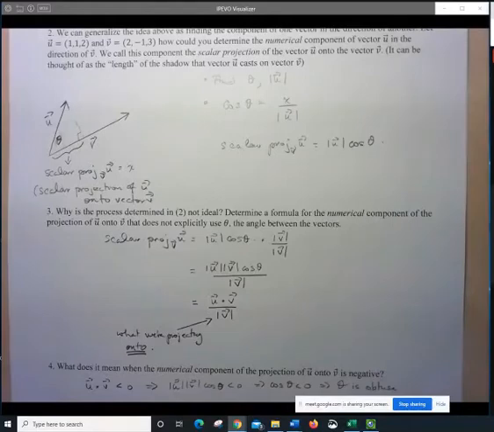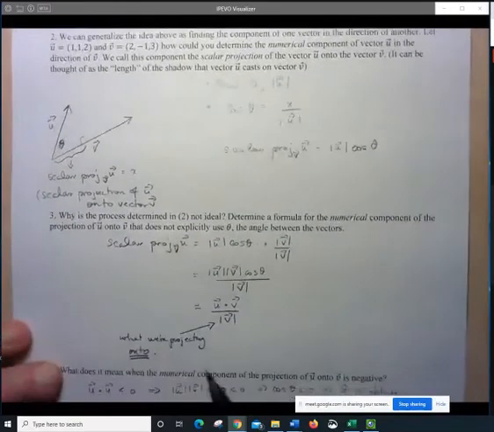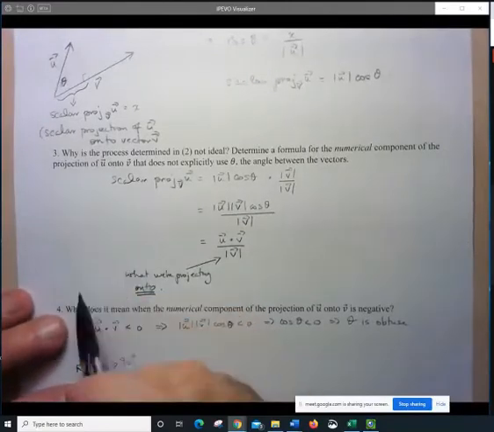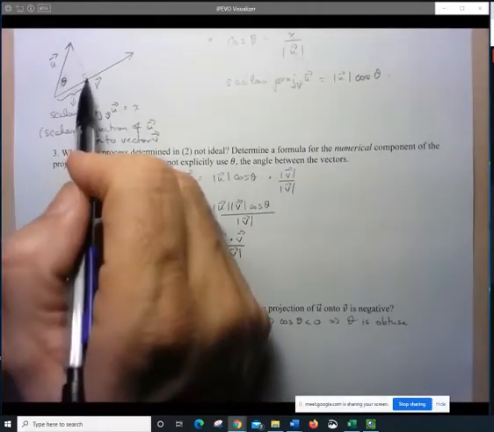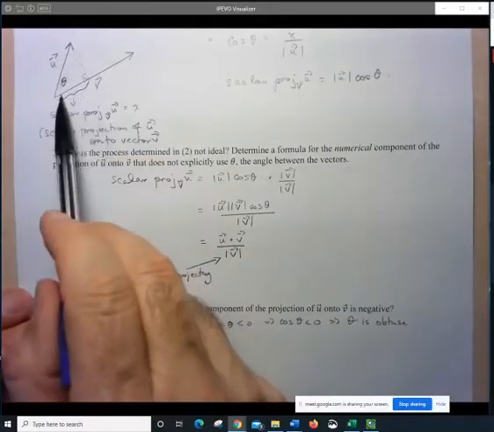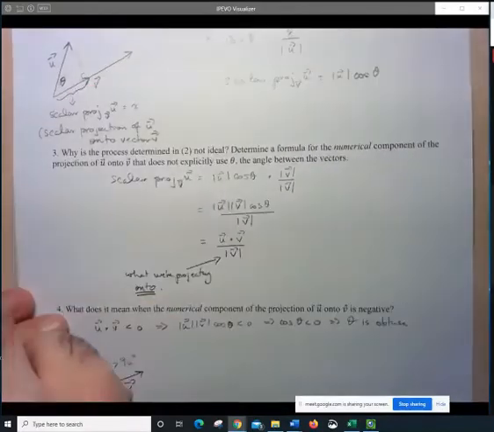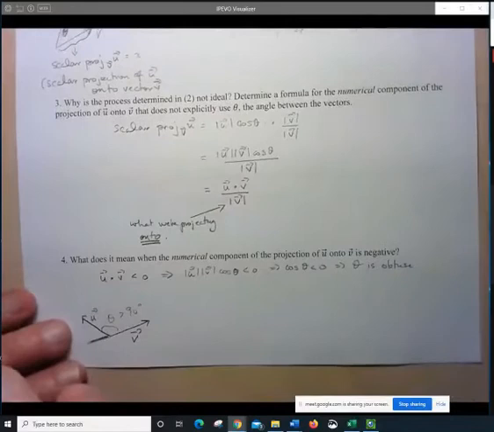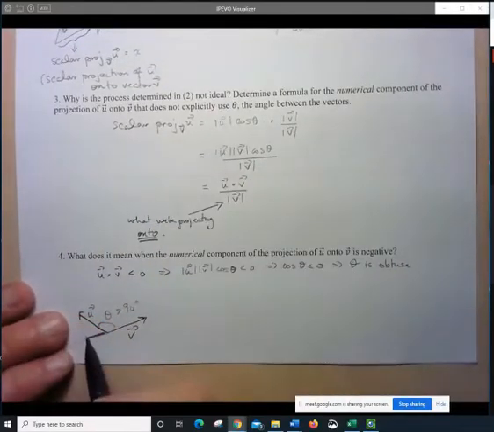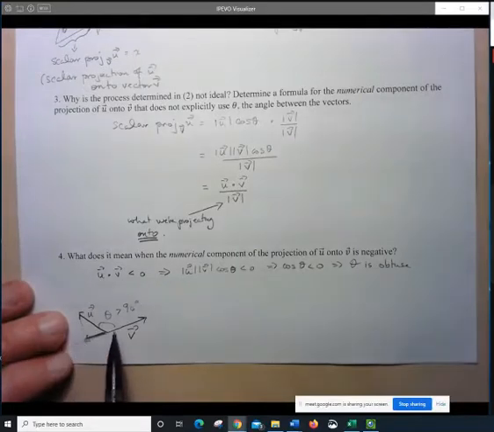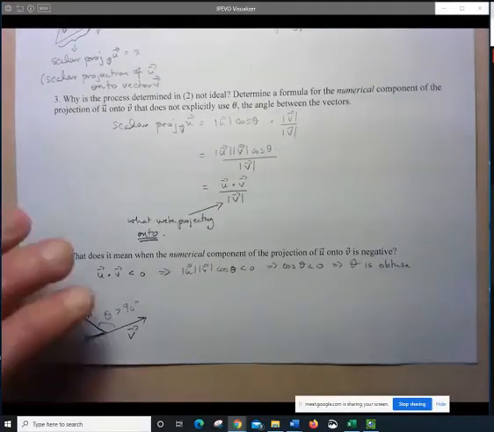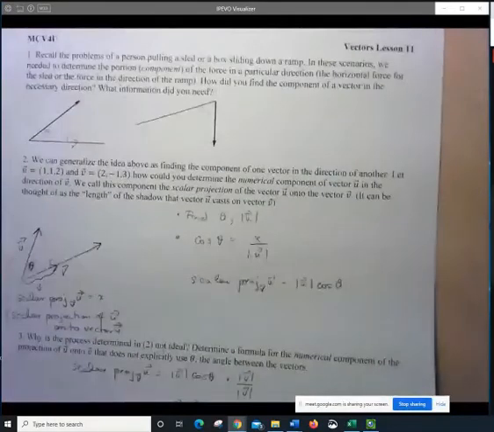No? Okay. So essentially what we've determined here, because we've been focusing on the numerical component, is the magnitude of the projection vector. However, we have to be careful because it's not really a magnitude, because it could also be negative. But what does that negative tell us? Well, the absolute value of that number would still give us the magnitude of the vector, and the negative just tells us that it's going to be in the opposite direction. Okay? But what we want to look at here is, how do we find the actual vector?